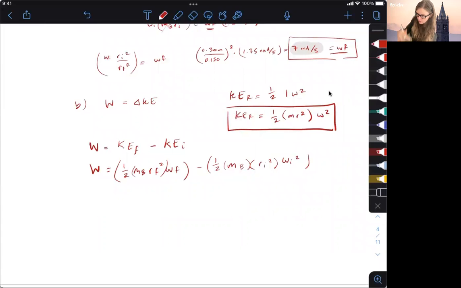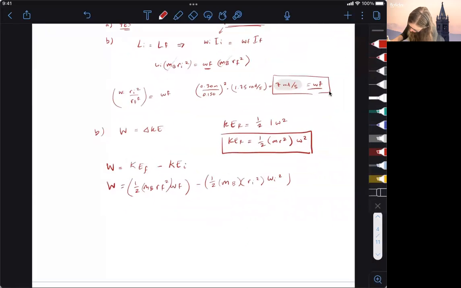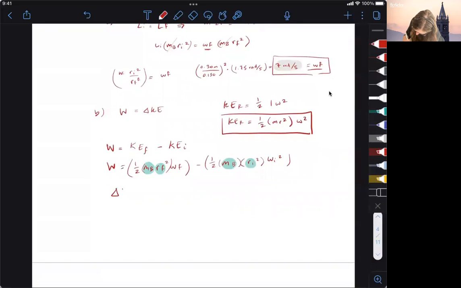All right. So looking back at what we found, we have all of these things. We have the mass of the block. We were given that by the problem. We also have our final radius and our initial radius. And we found WF from the previous problem. So we have this WF and we have this WI. So we have everything. Let's just go ahead and assume that we've plugged everything in and solved our math here. So the change in kinetic energy, our delta KE, is going to be equal to 0.3 joules. Okay, so that's going to be our change.